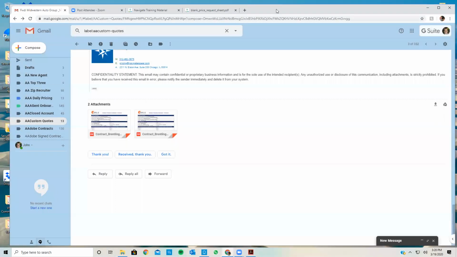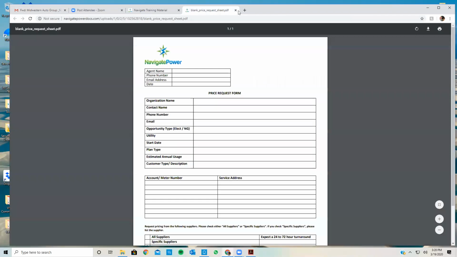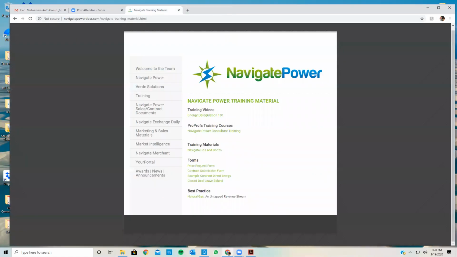All right. Remember, it's in Navigate Power Docs. Okay, the form's there. It's under the training material part. You're going to fill that out. You're going to need copies of the entire bill, 1 month. I don't need 12 months. Only time we need 12 months bills is for solar. Okay, maybe LED lighting. That's on Verde's side. You need 1 month for every meter. So if there's 4 meters, you're going to have 4 different bills for 4 different meters. Okay, that's entirely how that works.